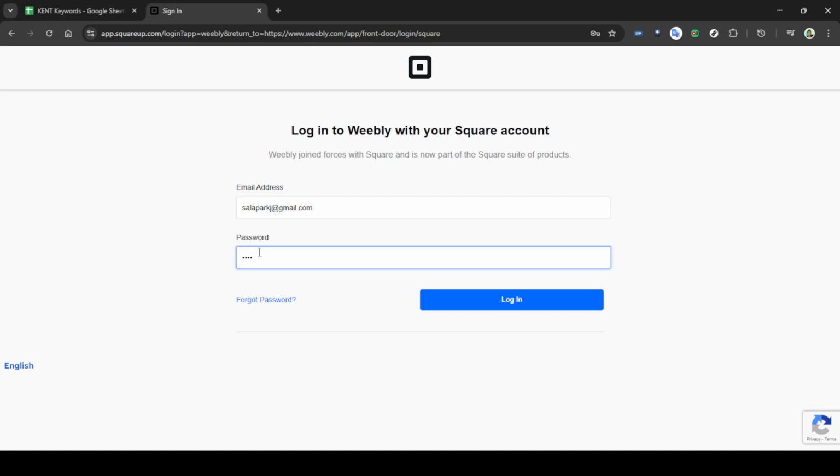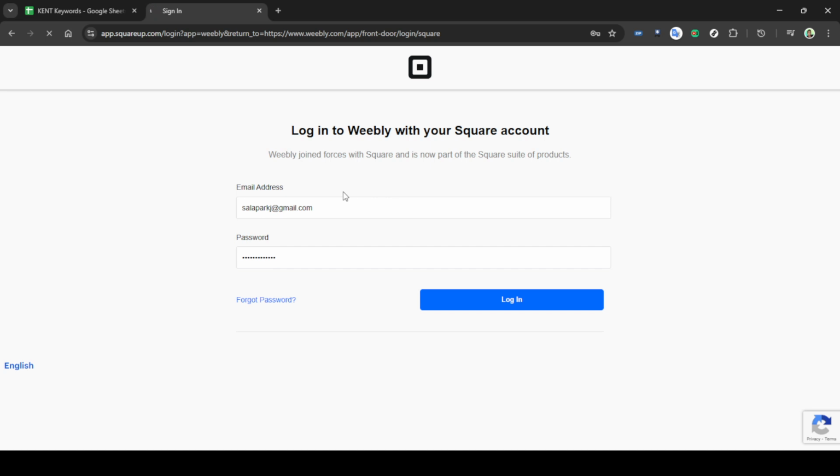Now you're in the Weebly editor, which is where all the magic happens. Look for the menu to your left and select Pages. This is going to allow you to manage and create different types of pages, including your blog page. Once in the Pages menu, look for an option labeled Blog Page and click on it. After selecting your blog page, be sure to click Done to save your selection.